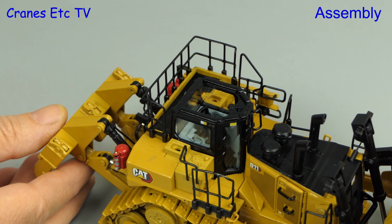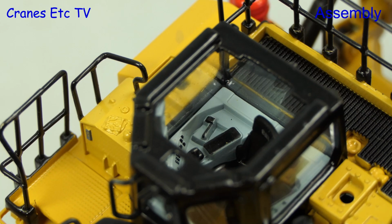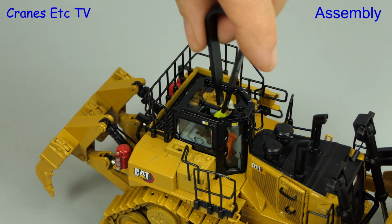And while we're waiting for the operator to be bothered to turn up, let's have a look at the detail inside, and you can see Cat on the seat back. And there's also very nice detailing of the controls. Here comes the operator, and fortunately he's got a nice thick skull. So our special piece of encouragement gets him into the cab. And if he won't sit properly, we can apply some more discipline. Once he's in, you can lock the roof and throw away the key.